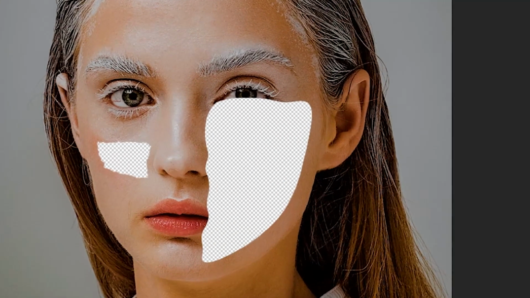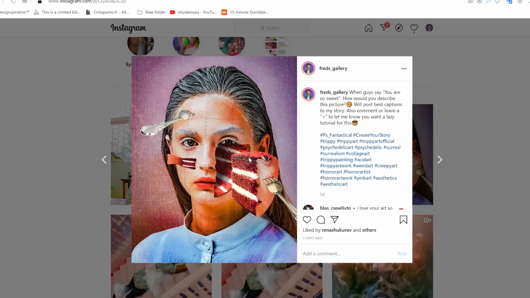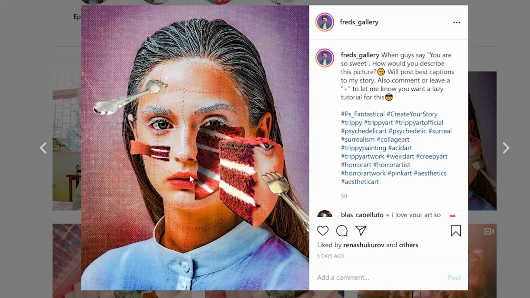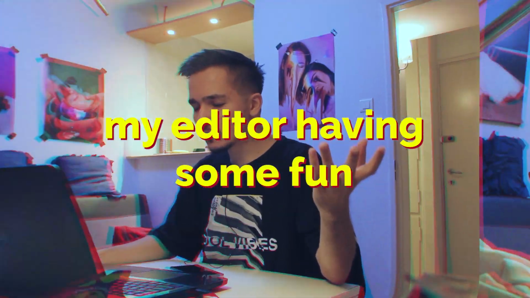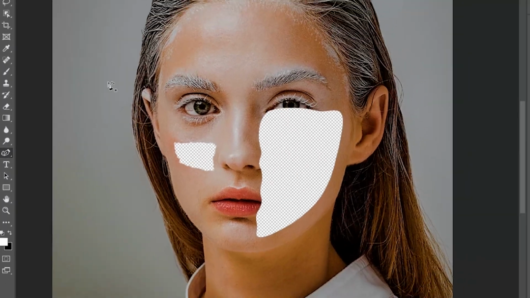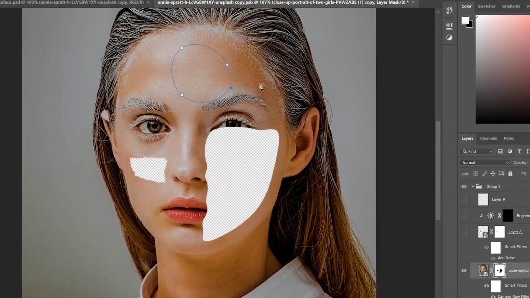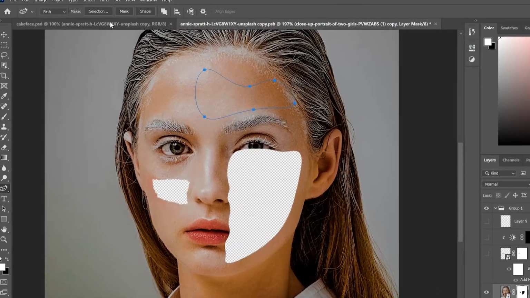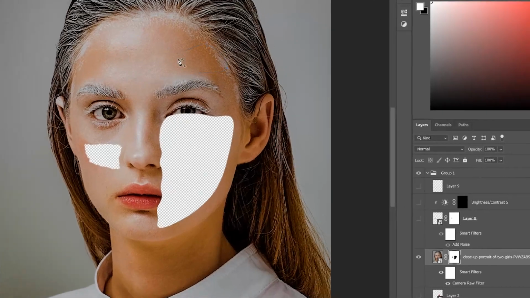And if you remember the original artwork, as you can see here, we're going to have a cake piece, and here just something like cutting out. The way I do all of my cuts is using the Curvature Pen tool. It's very simple. You just start drawing something, and then you convert it into a selection, and voila, now I have a selection, and you can cut this out from the image.